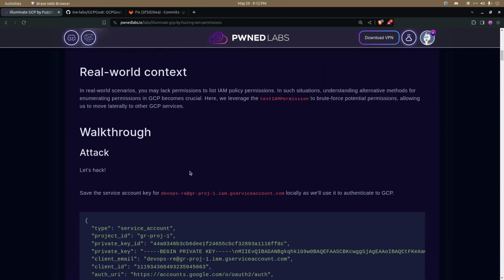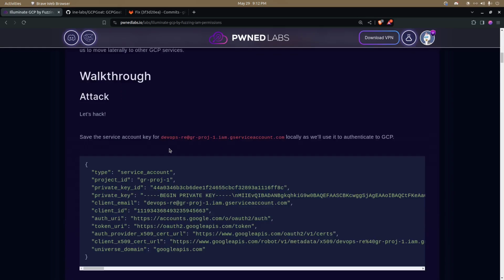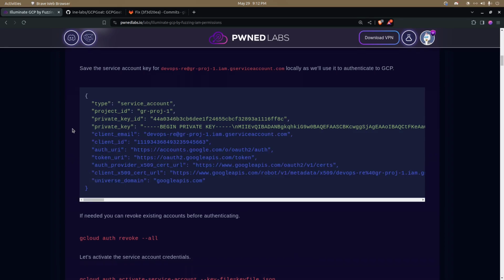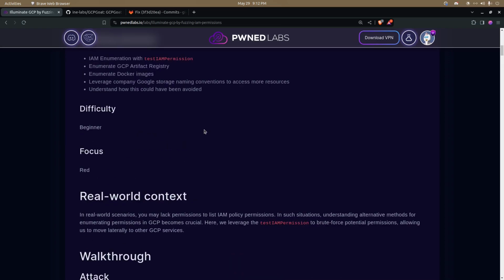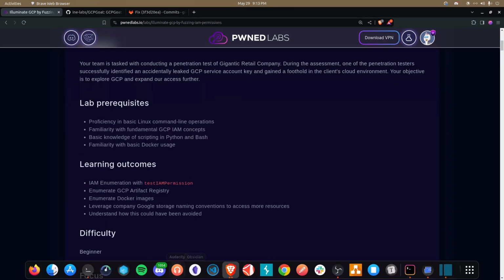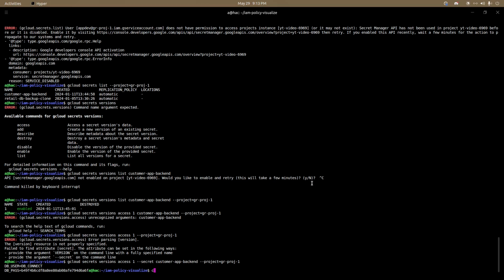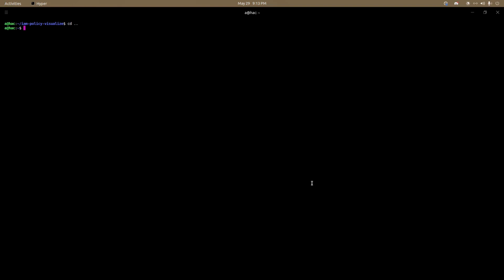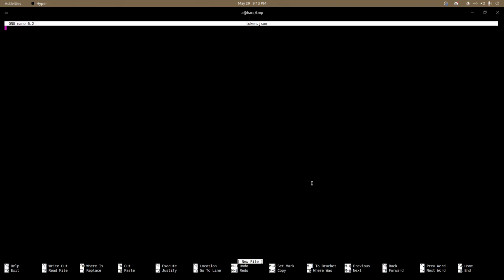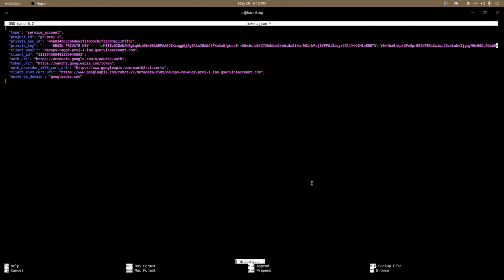Now up here, we get this specific service account key, right? So we can copy it. Now I will go back, clear this, and I can authenticate: cd temp, nano token.json. Now I will log in.